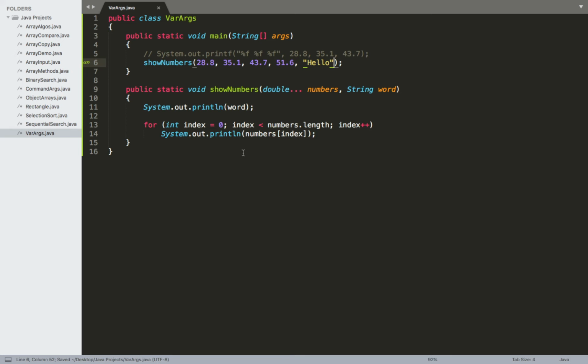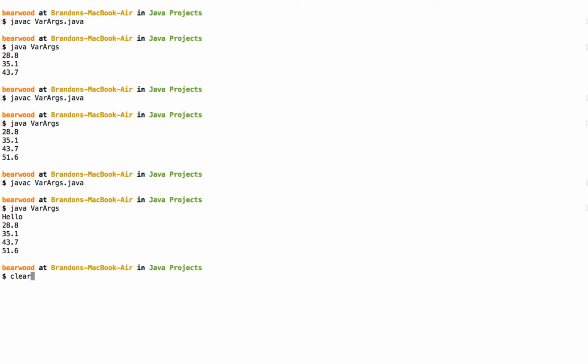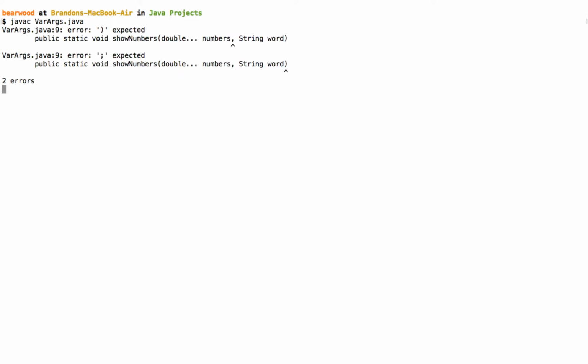So if I try to run it like this, go ahead and clear and run this, then we run into this issue where it's complaining about certain characters missing or not being in the proper place. What it's really trying to tell me is that I just can't have additional parameters after a VarArgs parameter. So that's one of the additional constraints when using VarArgs, is that they must always be the last parameter that you specify in the overall parameter listing for a method.